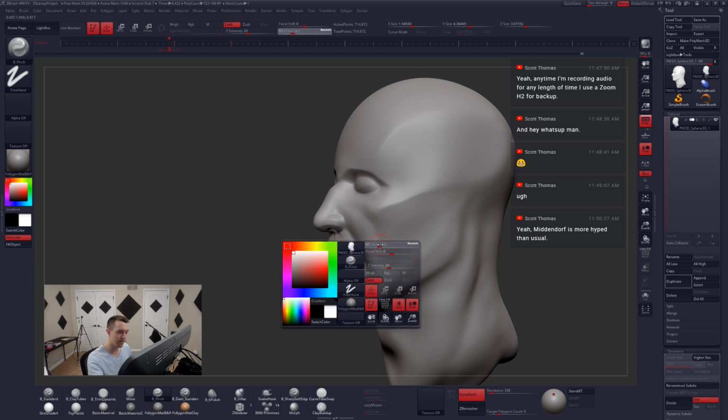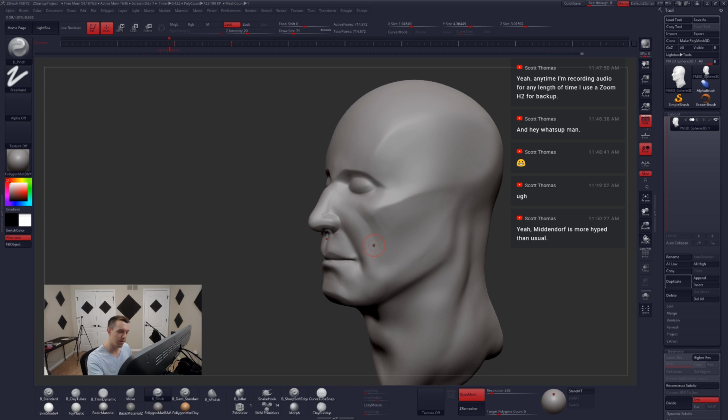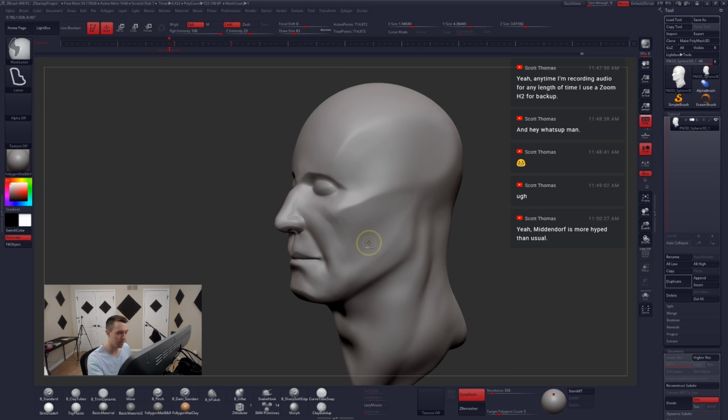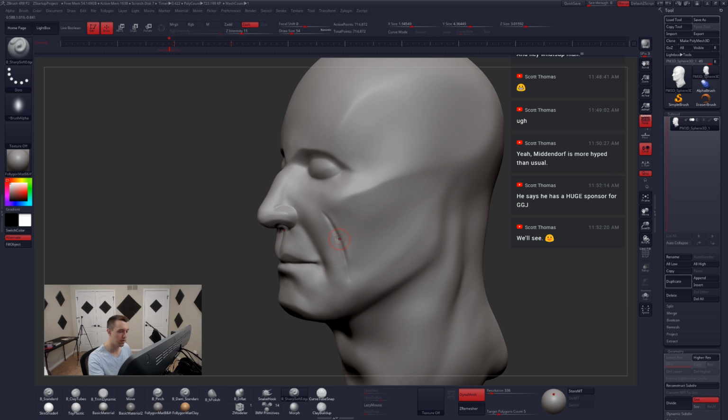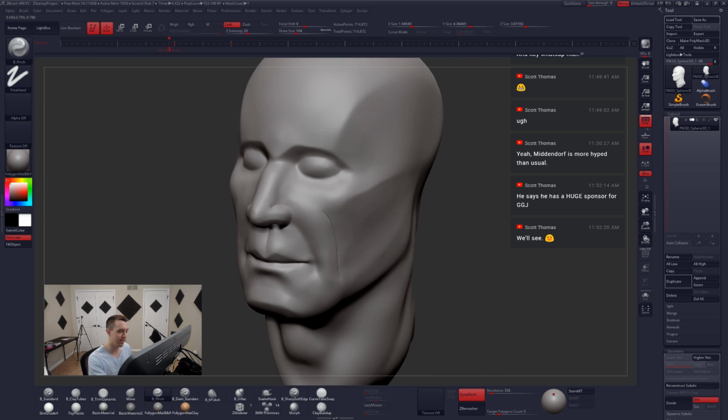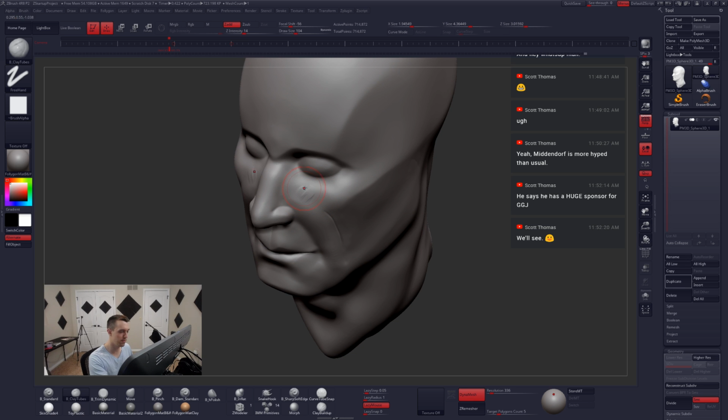Alright, so I'm just going to, ooh, you know what? I don't want to do that. Just trying to get a stronger turn on the surface here. Let's do this first. Kind of dig in a little bit and then pinch. We'll see. Should be fun though. I'm excited to see what people work on for sure.